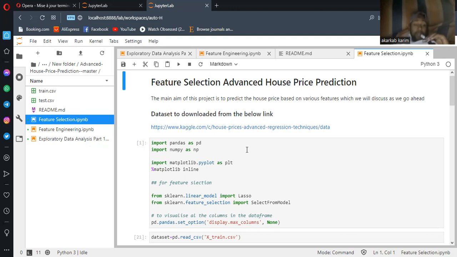Okay. So in this session I will use some basic packages in Python. We use pandas to read the data. We have NumPy to make some manipulation, Matplotlib for visualization. We have also sklearn for machine learning. So this time we are selecting the linear model because house price prediction is a regression analysis problem.